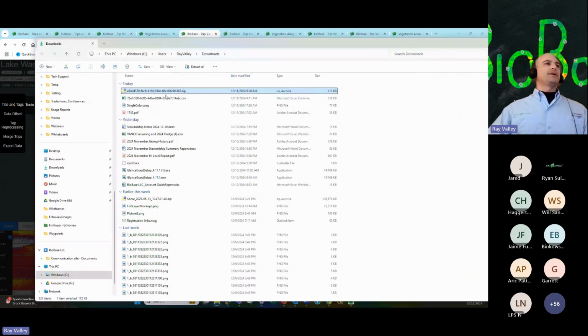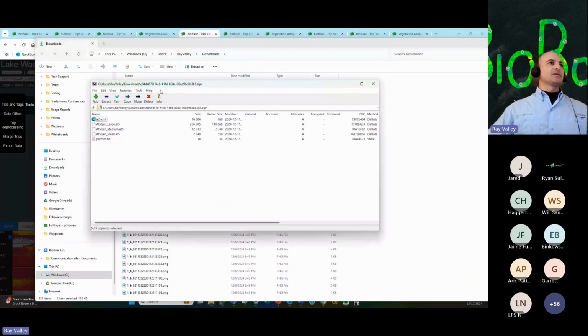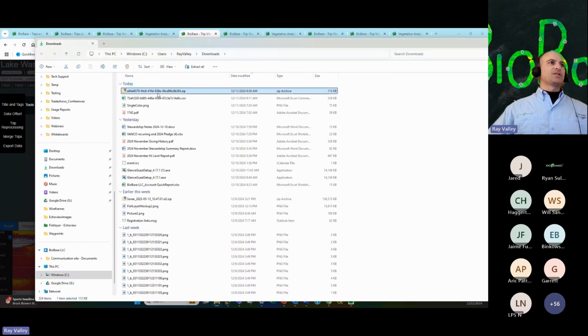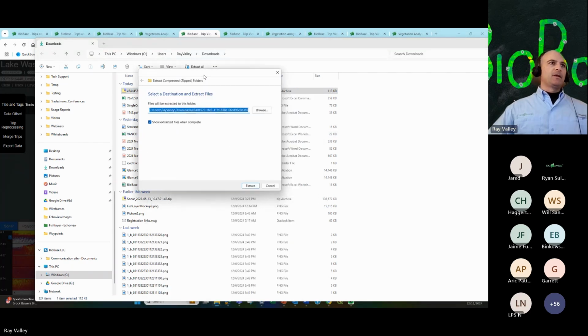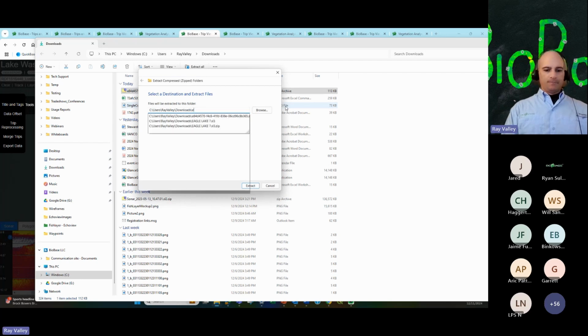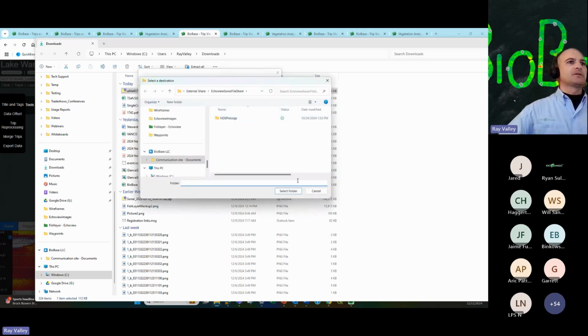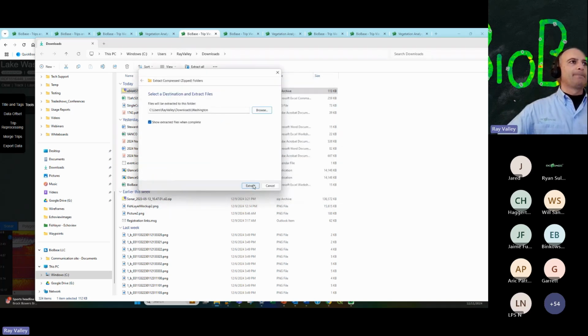Let's see what's inside of this. Then we're just going to unzip that. We'll call it Washington, I think that was the name of this lake. Browse, extract.